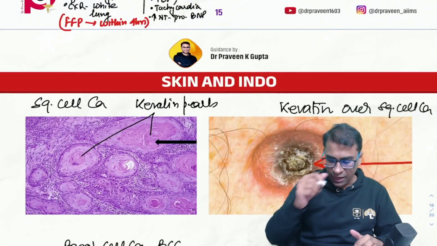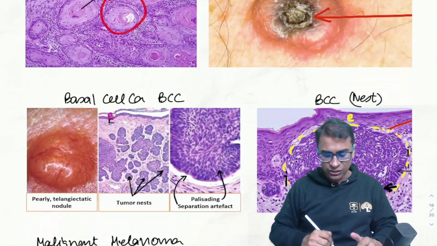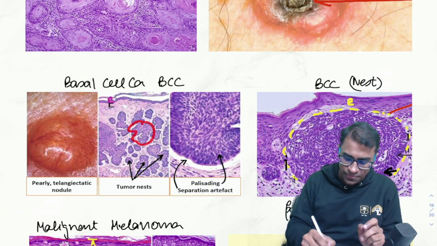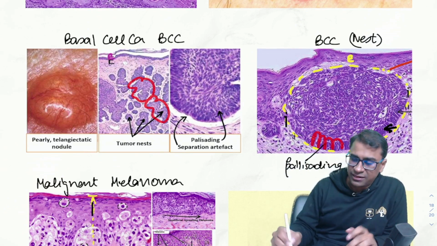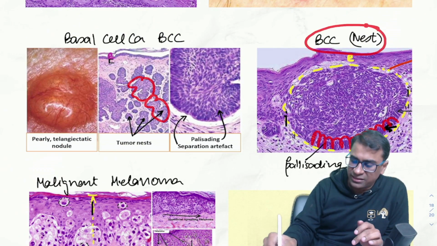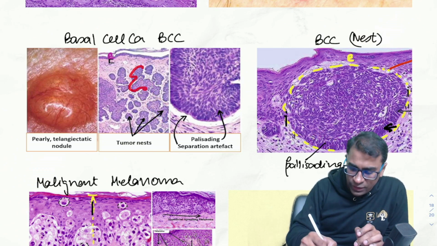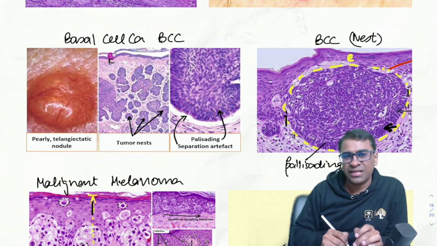Okay. Lastly, I think this is self-explanatory. There are keratin pearls in case of squamous cell carcinoma. The basal cell carcinoma in the skin shows a nesting pattern, and the nest at the periphery will have the tumor cells like a palisade, because of the palisading arrangement. Palisading is seen in basal cell carcinoma. They show a nesting pattern, and at the periphery, the cells lie in a straight line, which is referred to as palisading pattern.